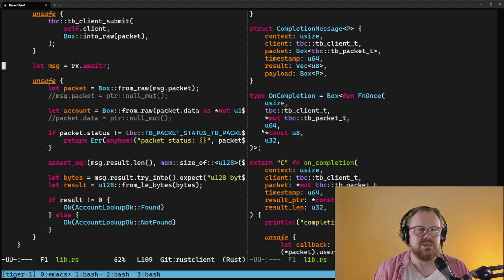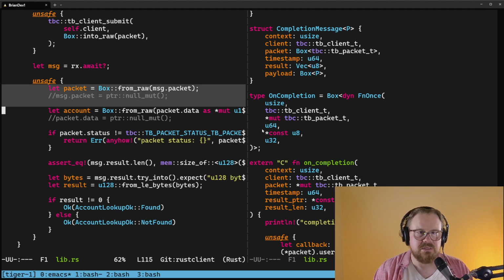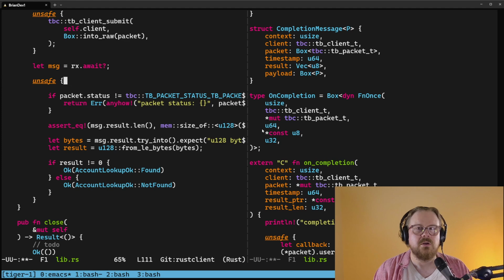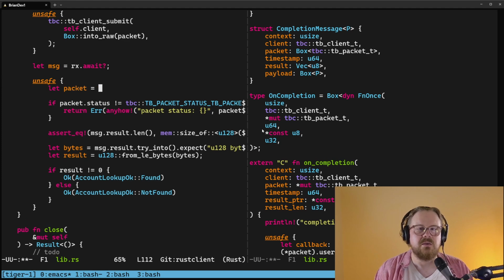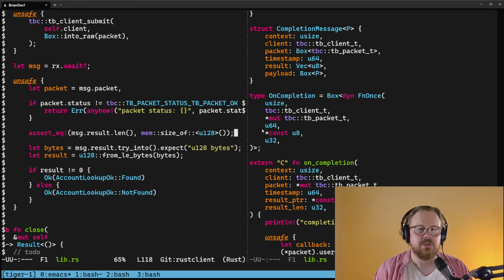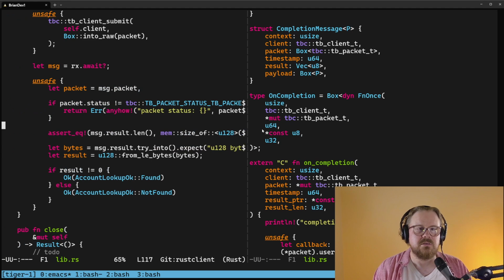So when we receive this message, it is a completion message, and we don't have to do any of these unsafe conversions anymore. You can say let packet equals message.packet. Anything else we want to unpack from this message? Message result.